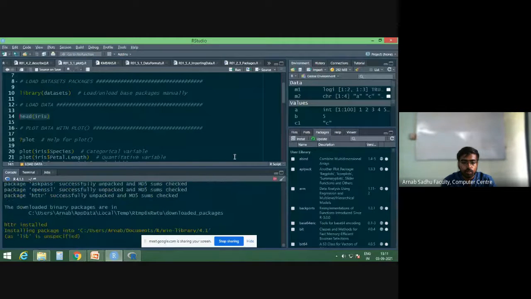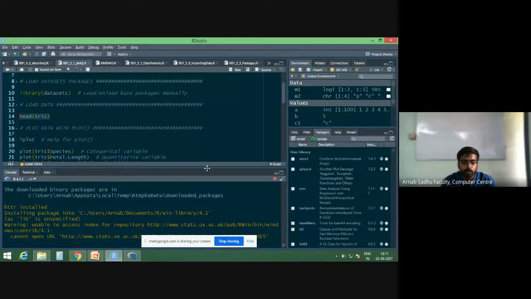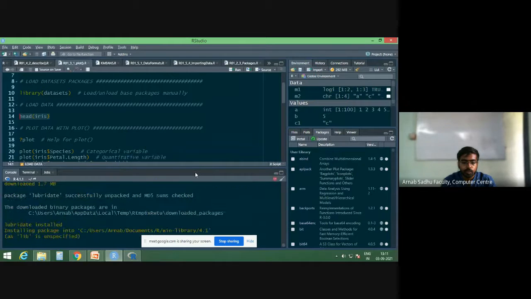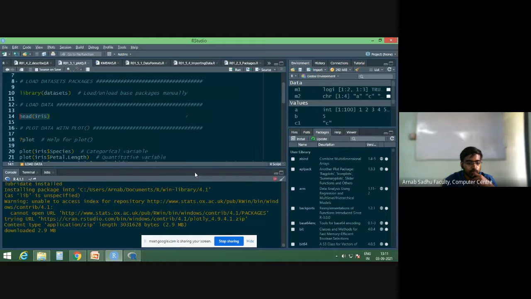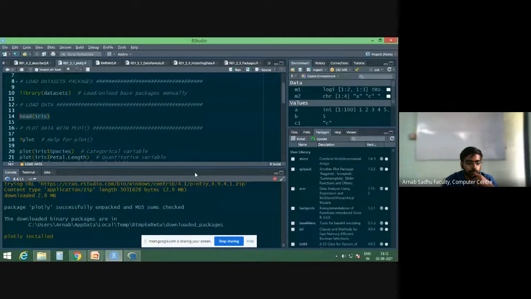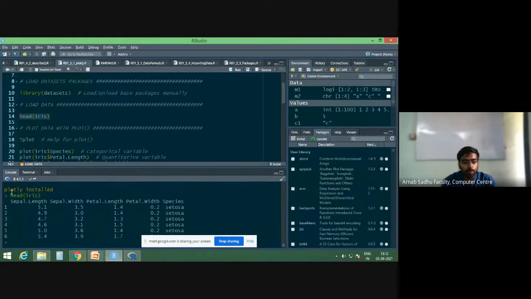So just wait for the installation to be finished first. Okay, so after you type head iris, the iris dataset has been loaded successfully.